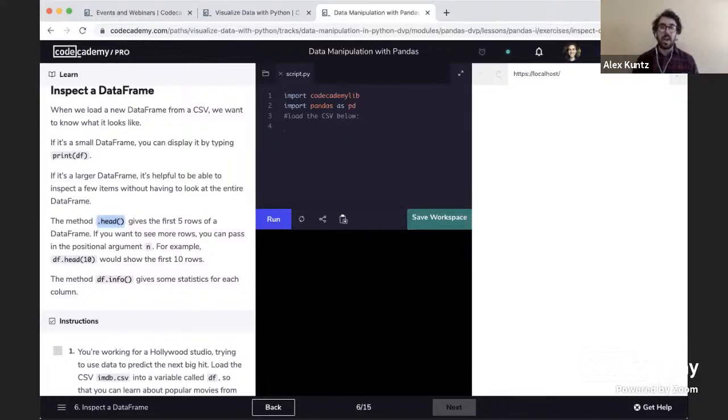This is a good question. I probably, against my better judgment, use those terms pretty interchangeably. Technically, a method belongs to a certain class. And so I bet you could make the argument that head belongs to the class of DataFrame, meaning you can call the head method on DataFrames.